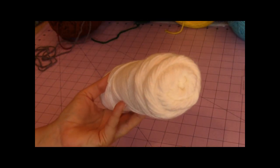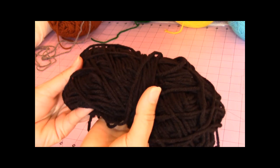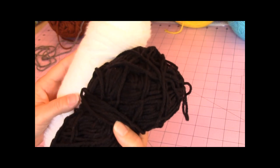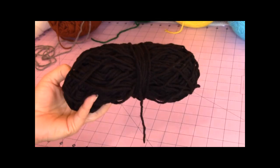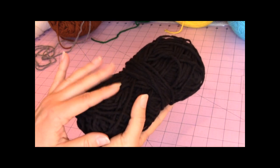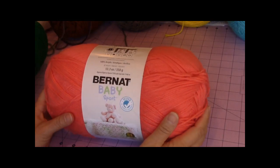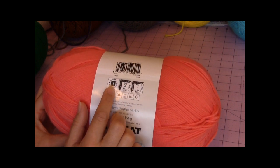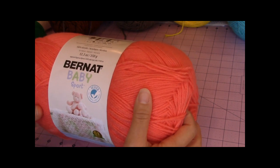You'll also need a white colored medium 4 100% acrylic yarn for the eyes. You'll also need a 100% acrylic medium 4 style black yarn. Now, I have fun with the glitter yarns. I don't have it with me right now, but if you had glitter medium 4 styled yarn, those are fun for the eyes. You will also need this for the crab's body, the outer outline of the body, as well as the mouth. For the other coral colors, I'm using my Bernat Baby Sport. This is actually a light three style yarn, but I'm just using it for my corals, so it should be fine. I've done that before.